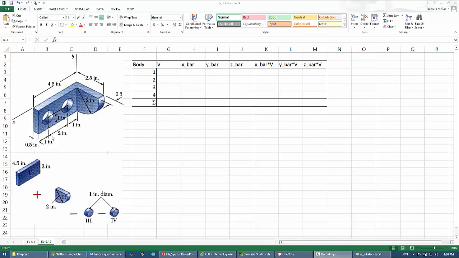What we're going to do is take this body and break it into individual elements. Now these two elements, you'll notice I'm going to subtract off. In previous examples I've just done 2 times something. In this case, that's not the case because this hole has a different effect than this hole with respect to the z-axis. With respect to the y-axis, it's the same. With respect to the x-axis, they're both lined up, but in the z-axis, they're different. You can imagine if you were to cut a hole further out here, it's going to have more effect than if you cut it close in. So I'm going to have 2 separate ones.